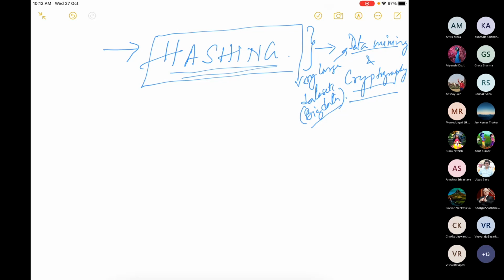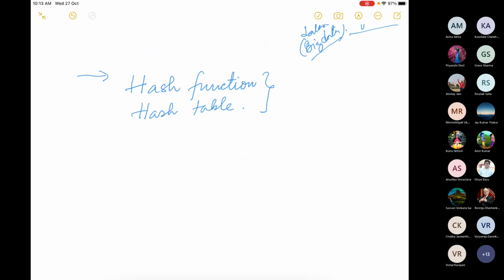Okay. So now, what is hashing? This is the first thing that we need to know. Hashing, as I said, is a technique facilitating search, and it's a special type of search which includes two things: a hash function, and a hash table. These are the two important components of a hashing technique, or the paradigm of search based on hashing. So what is a hash function?